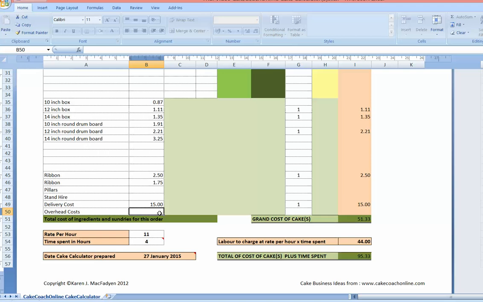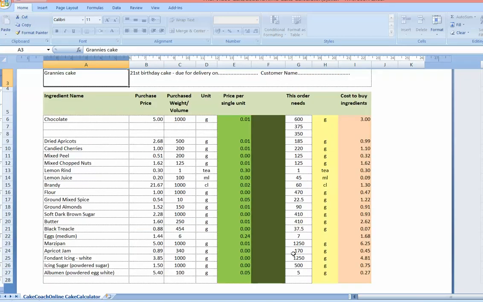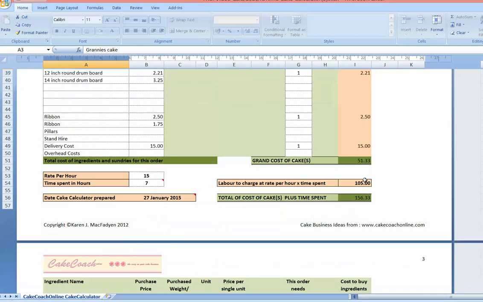Delivery costs if you decide to deliver. Rate per hour: you might have established a rate per hour. You might have decided so many dollars per hour, so many pounds, so many euros. You can put that in here and then know how long you spent on making the cake. So at the moment, watch this box over here. I'm going to say we spent 7 hours doing the cake, and then I'm going to click away from that box. So watch that 60. Oh, it's changed. It's added the labour to the cost of the cake.